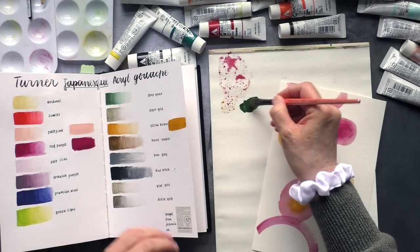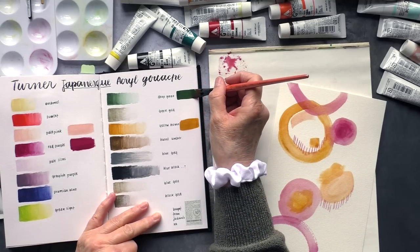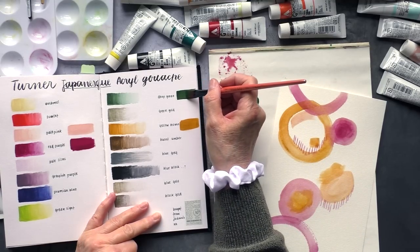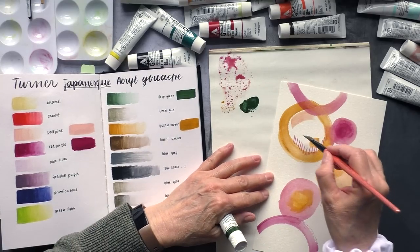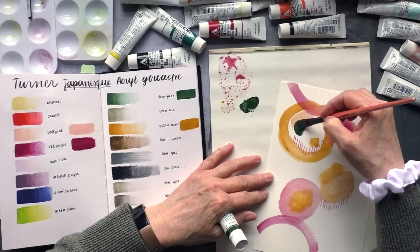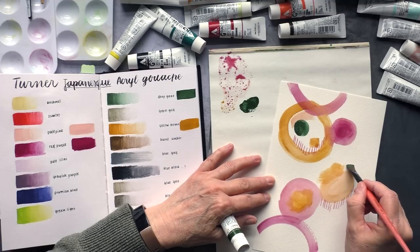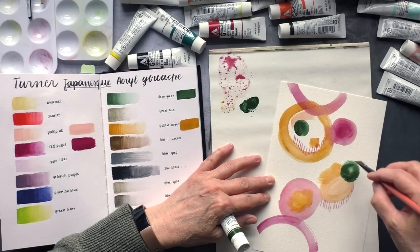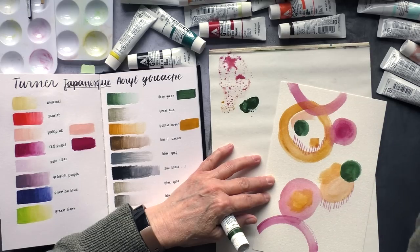So I'm still into working small because that's all I have in me right now. And this video, or these little ATCs, I should say, were born out of necessity. As you can see, I am swatching in my sketchbook some gouaches that I recently purchased. And the first time that I swatched them, I was using a small brush. I was at my home studio and that's all I had.